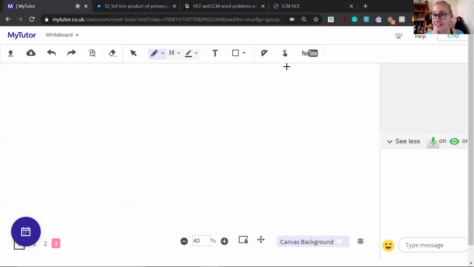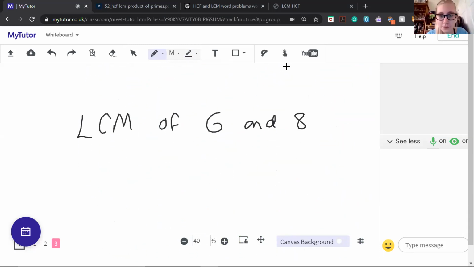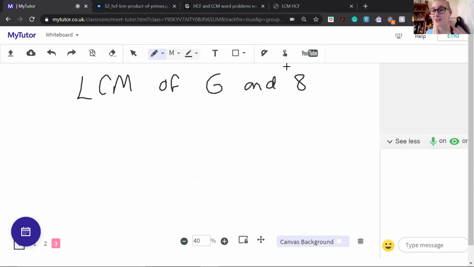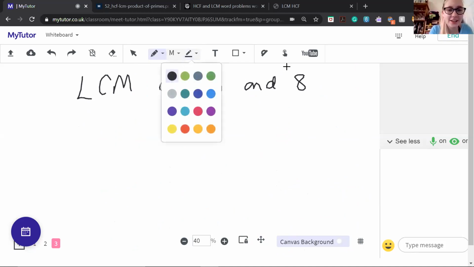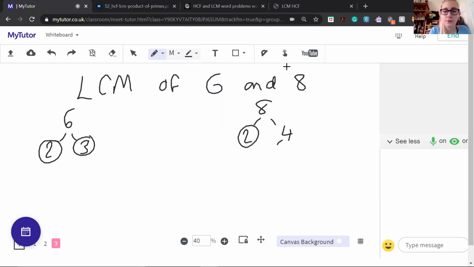Let's just do it with 6 and 8, because we know what the answer is for that. They're small numbers. We'll just see it done in a different way. So we know that what we're looking for is 24. So that means that we can check this method, check that I'm not lying to you. So we're going to do prime factorization trees, my favorite. These are quite easy because they're small. So 6 is 2 and 3. And 8 is 2 and 4. And then we can break down 4 even more into 2 and 2.